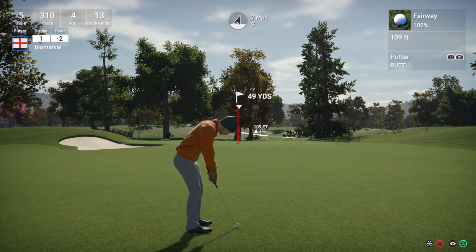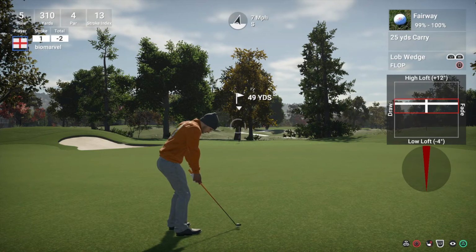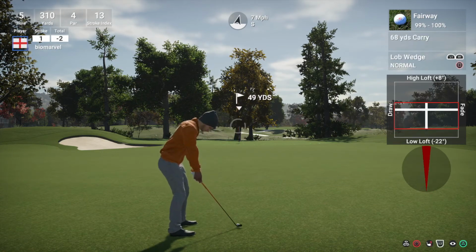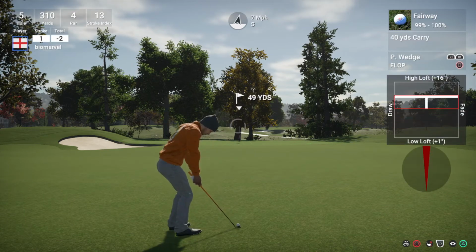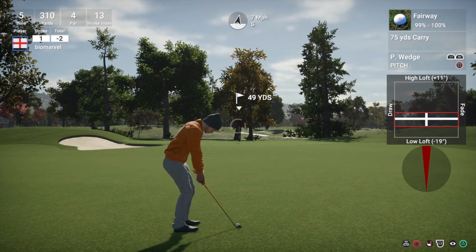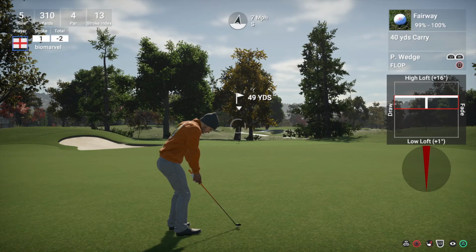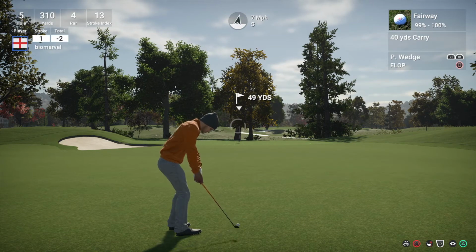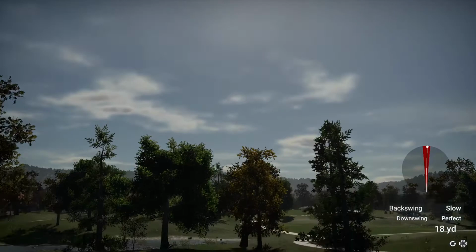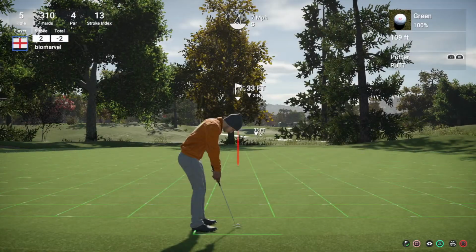But it's 7 yards, so I might flop it up in the air. Flop 30 yards, no. So I can flop that 40 yards, get it right up into the air. Let's give that a go, see how that works out. You've got to take a few risks. Whew, it did not work out. I mustn't have hit it hard enough. But it's okay. Got a birdie putt.